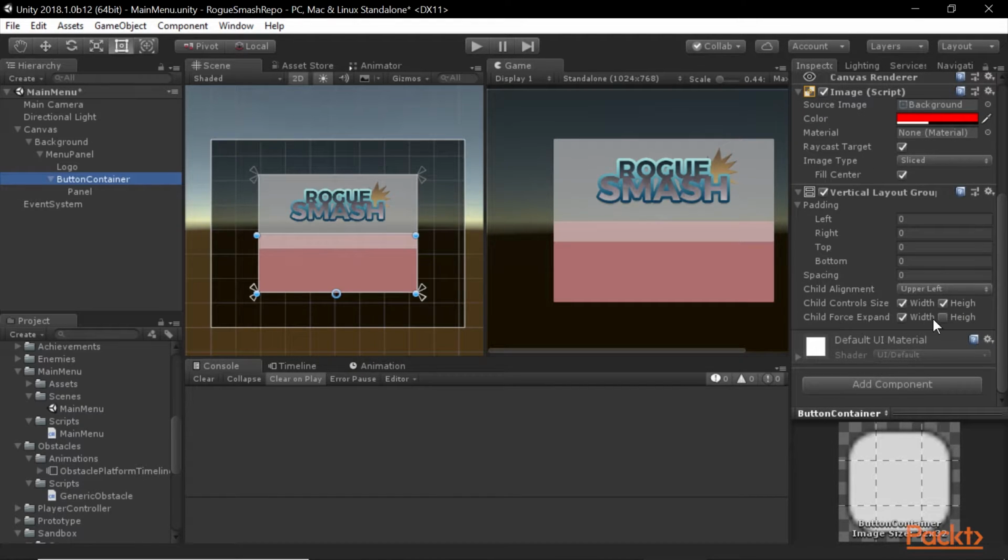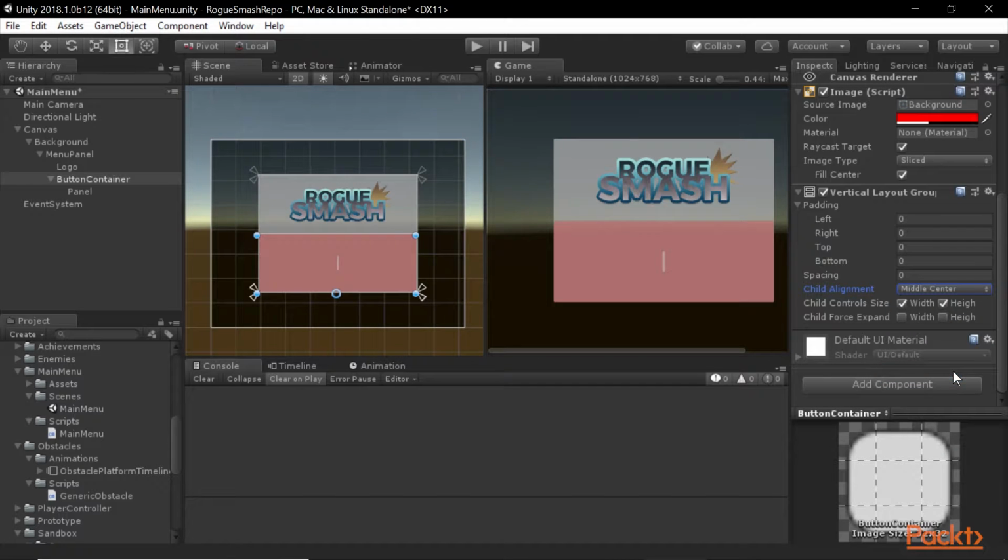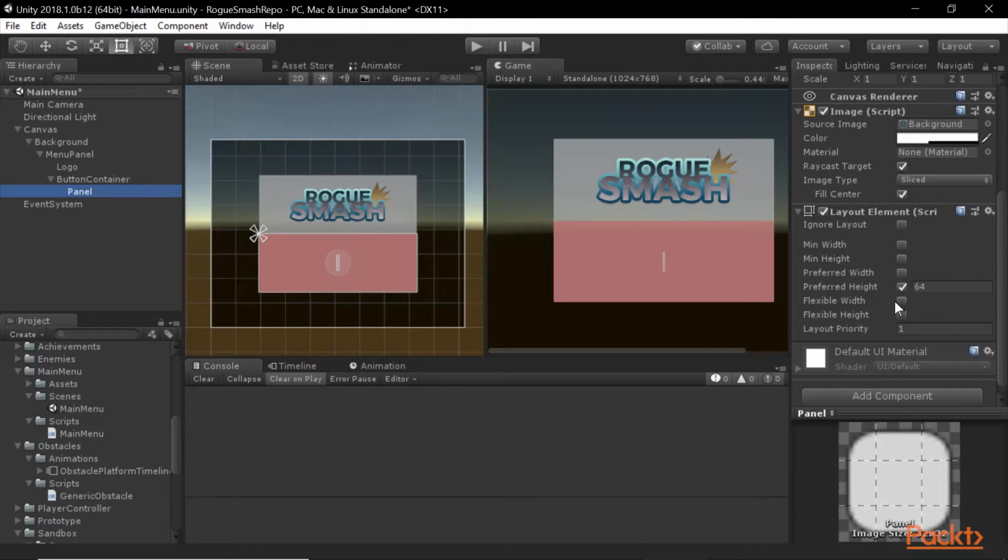So I have a couple of options. I can make it so that it doesn't expand the width automatically, and I set that. And I'd also want to center it here. So I'll use middle center. Great, so of all the space available to it, it's going to try to center itself. And I'm going to let the child define the width as well. So I'm going to set that here. I'm going to set a preferred width of, let's say, 240. Let's go higher. 320 looks good to me.